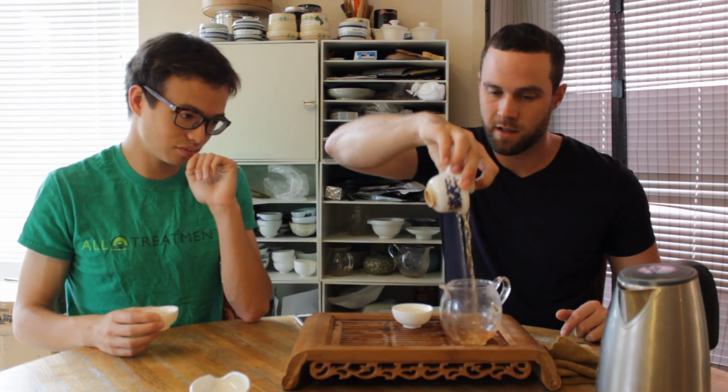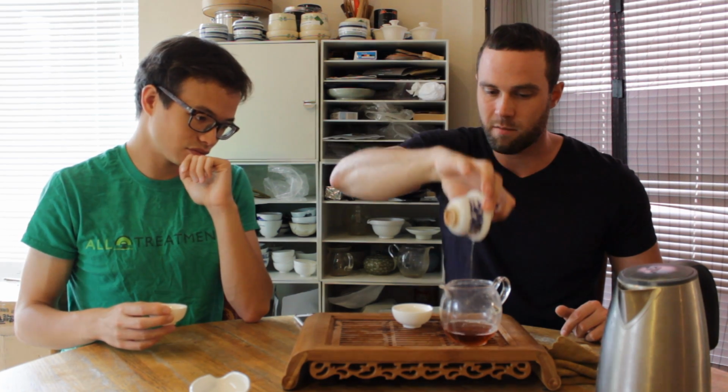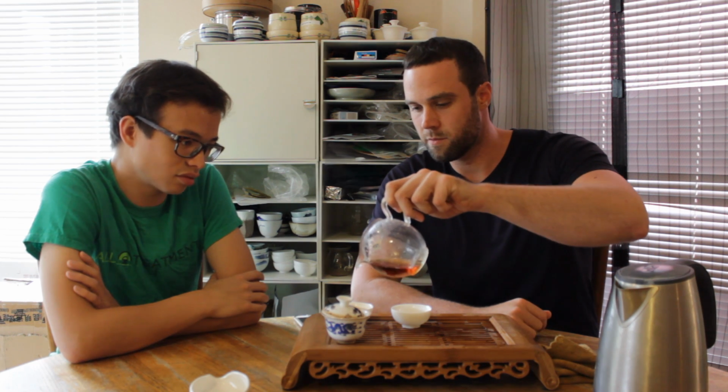In some sense, this tea would definitely go on much longer than the Wooey from the previous episode. Definitely. So that was probably 30 or 45 seconds, and we're not going to see a huge change in the color. But we're hoping to get maybe a little bit of a change in the evolution of the flavor profile. Although it's still brewing up really nice and dark.